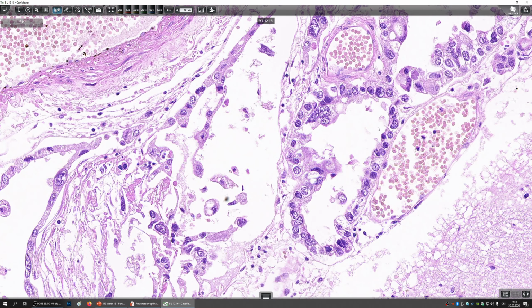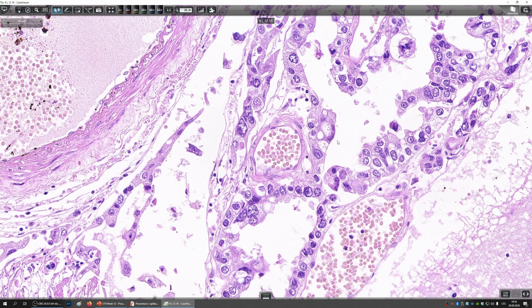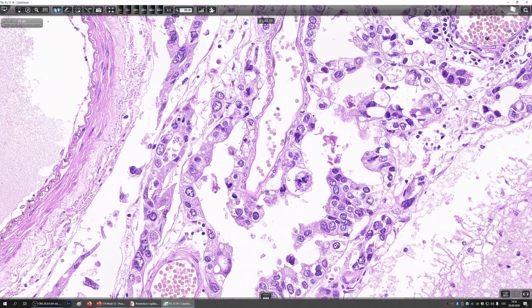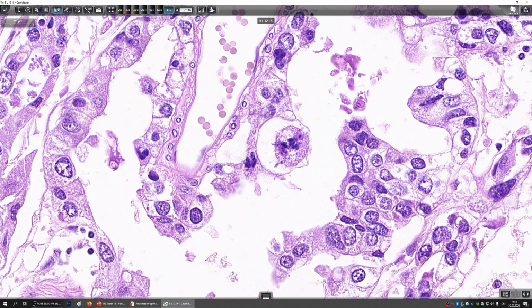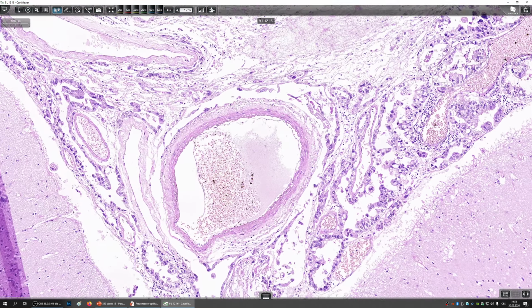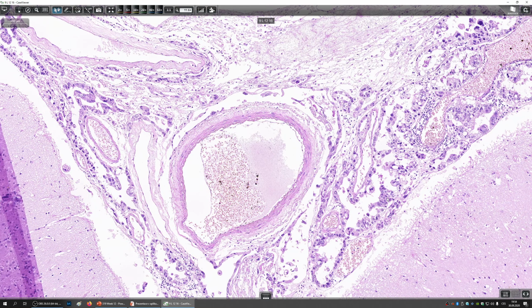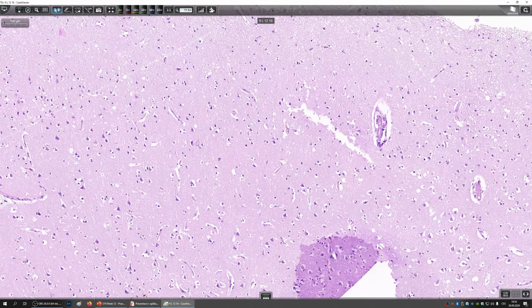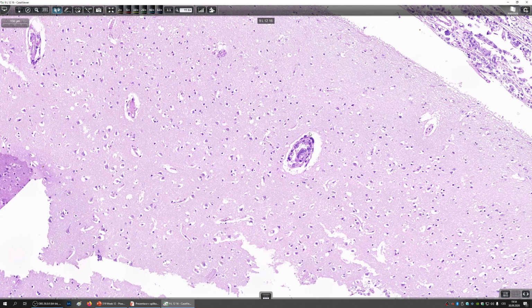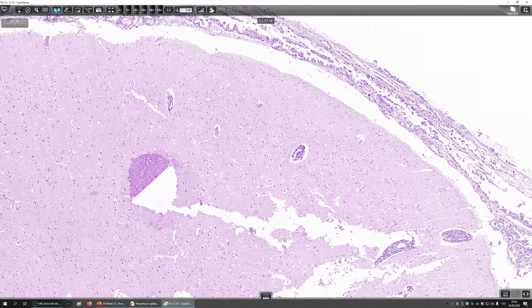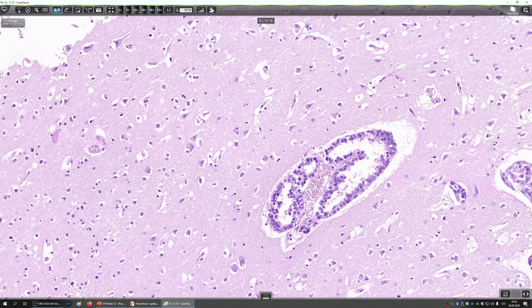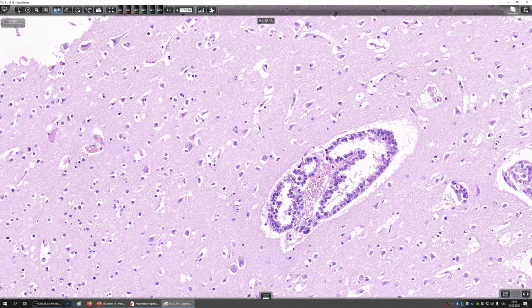but most of them are just glands of irregular shape with epithelium, with spectacular nuclear atypias, with bizarre pleomorphism. Here you see that every nucleus is of different shapes and sizes. So this is adenocarcinoma. This is a metastasis of adenocarcinoma which has affected the meninges. If I move on to this area, I can see that it's also in the Virchow-Robin spaces. It has gotten deep into the brain. Through the Virchow-Robin spaces, it's spreading alongside the blood vessels.